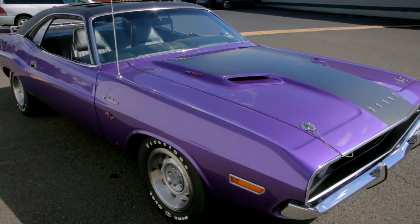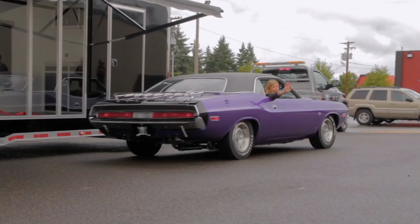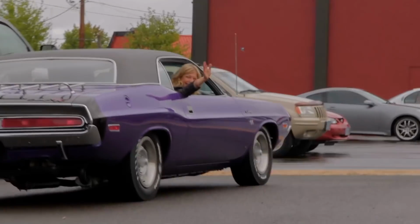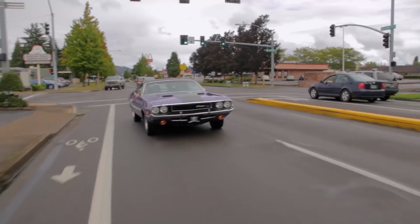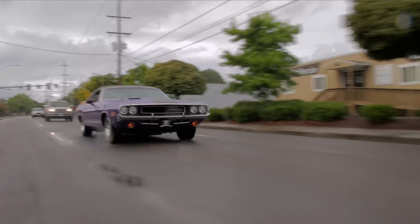This thing looked completely flawless. All the hard work and dedication didn't mean squat until he pulled up in that thing, and I mean, it almost brought a tear to my eye. It was beautiful. You know, I drove as a teenager and young 20s, and I drove them back then, but really didn't have the appreciation for them that I've developed over the years.